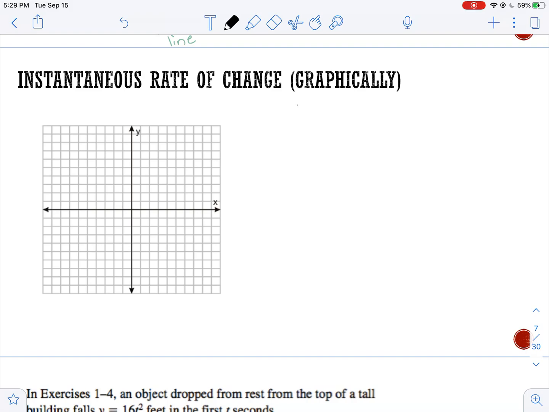Instantaneous rate of change, if we want to do that exact same thing, so if we have the same function, f of x equals x squared minus 4, the instantaneous rate of change would be, instead of finding the slope between 2 points, we want to find the slope at exactly 1 point. So if I wanted to know at f at 1, what's the slope? So f at 1 would be right here. And basically what I'm going to do this time is I want to find the slope of the tangent line.